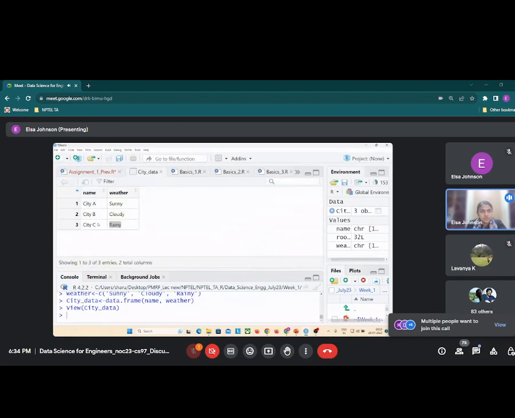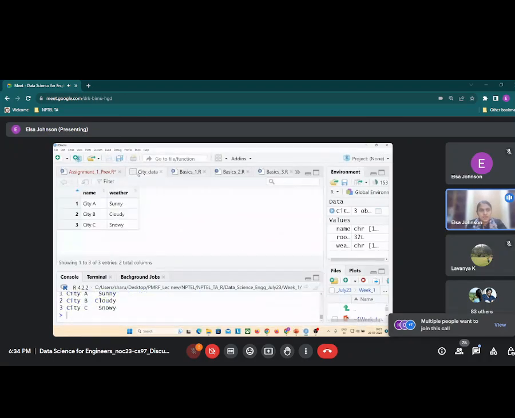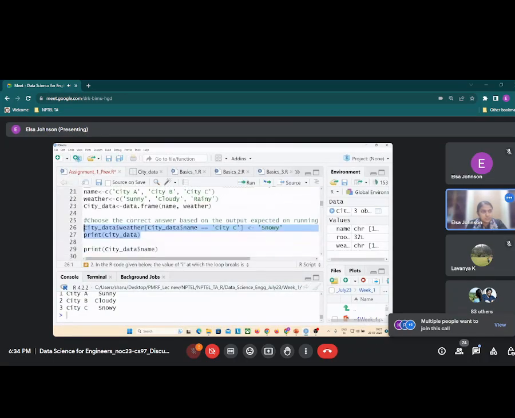City C is coming here, and there I assigned snowy. So when I print that particular thing, city C changes to snowy. I hope this is clear now.